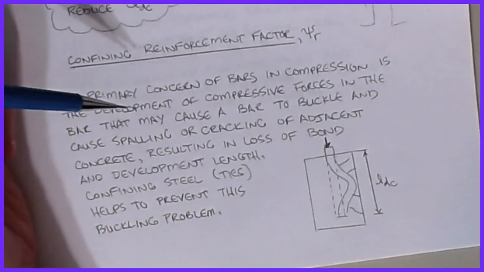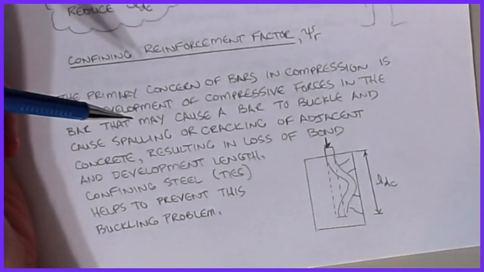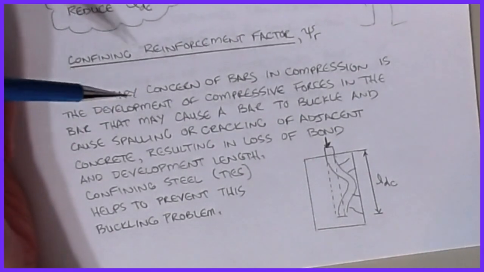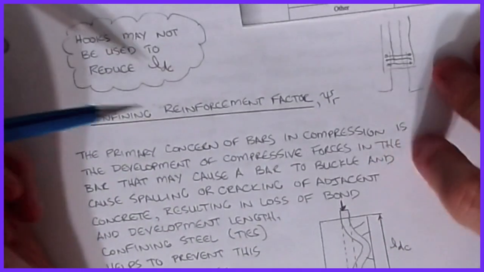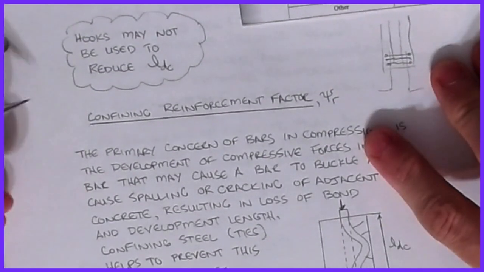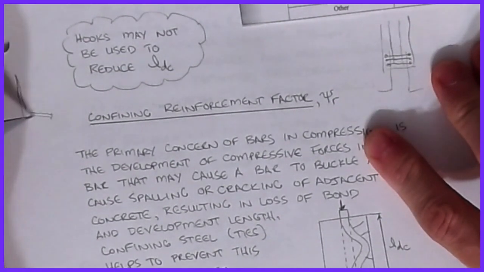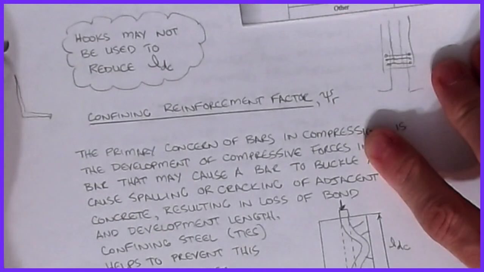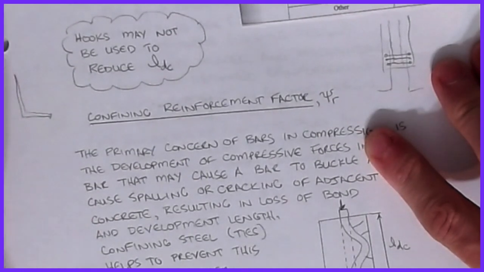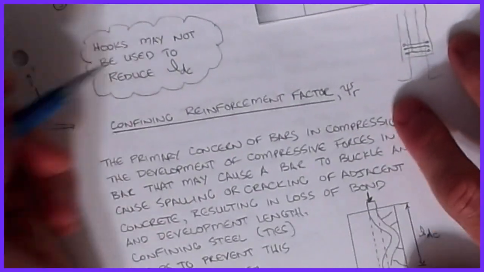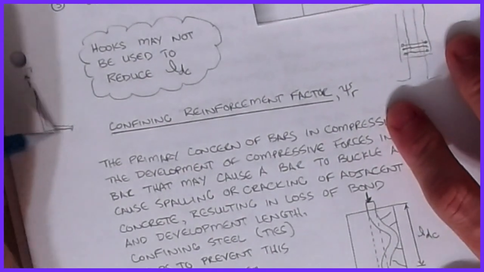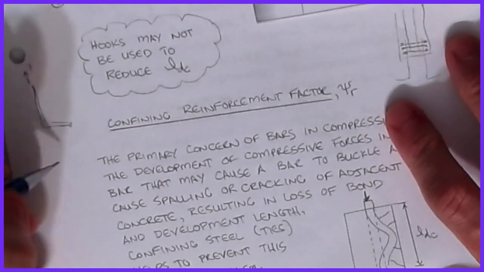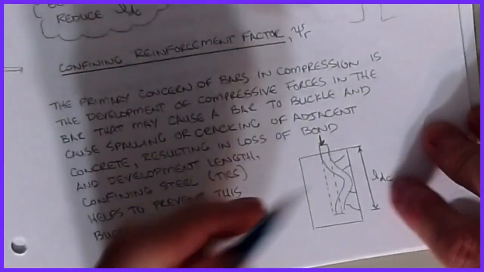What psi r is really doing is this: the primary concern of bars in compression is not the bond stress and being able to develop the force. It's more about the buckling of the bar. This is the reason they commented that hooks don't matter. A hook is a bar that is straight and then has this little leg at the end. In a tension bar, this leg actually reduces the length that I need. If I pull on this with some force T, it reduces the length needed for anchorage. In compression, I don't care what I have out here, because we're loading this bar in compression, as this picture shows.